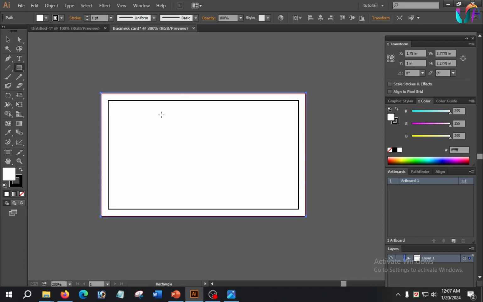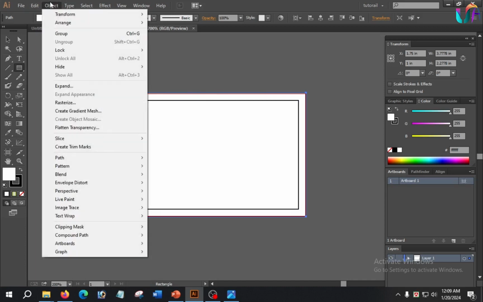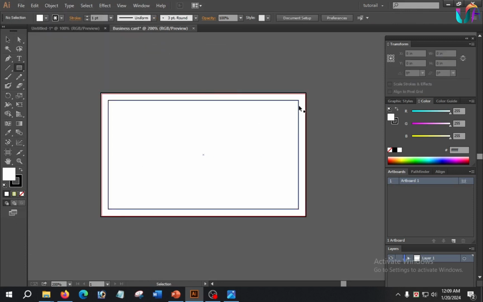Then okay, I make a design with a black area inside. Outside is just for cutting. So this artboard we should lock. So Object, then Lock, Selection. Okay, so now let's try, but it doesn't move. Okay, and this is a part. Now we make a design on this part.